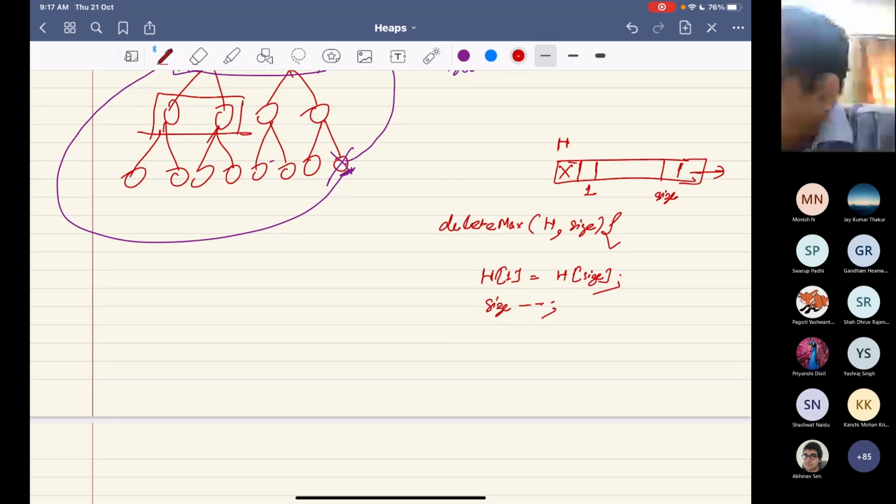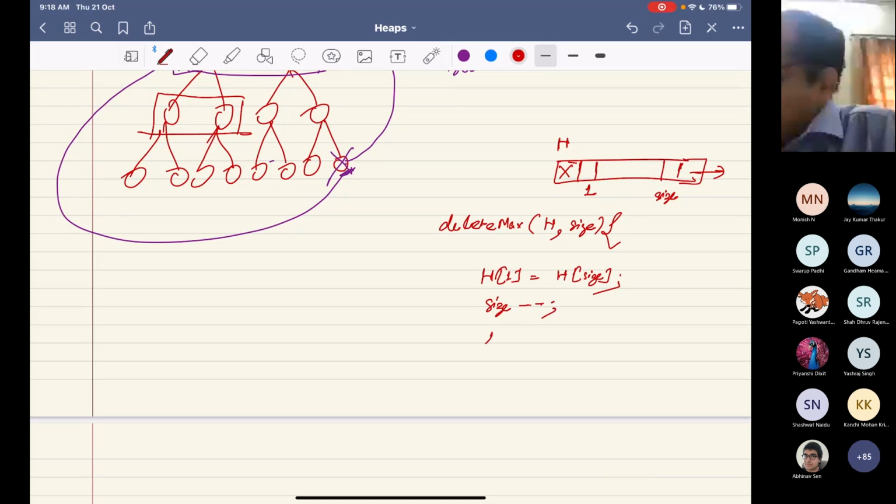Fine. Now you have put that value. Now you have to check from the root up to the leaf node. So then you have to use a loop. So you have to have a root index.